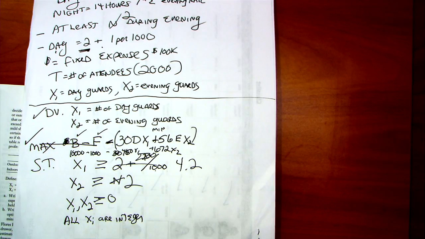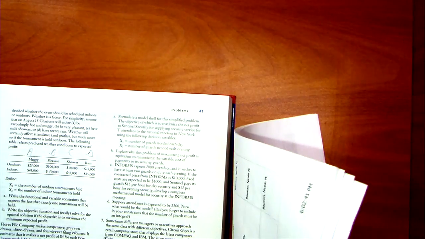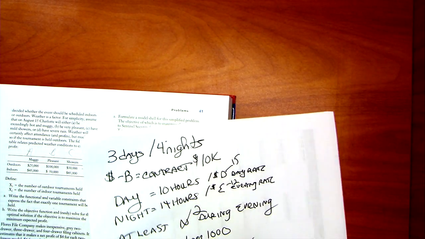Every time you solve it, it gives you the optimal solution for that gig, for that contract. So model shells are just taking a linear program and making it more variabilized so that we can reuse it over and over again. Once it's built well, an organization can use it repeatedly. So that is number 6. Does that make sense? Yes? No?